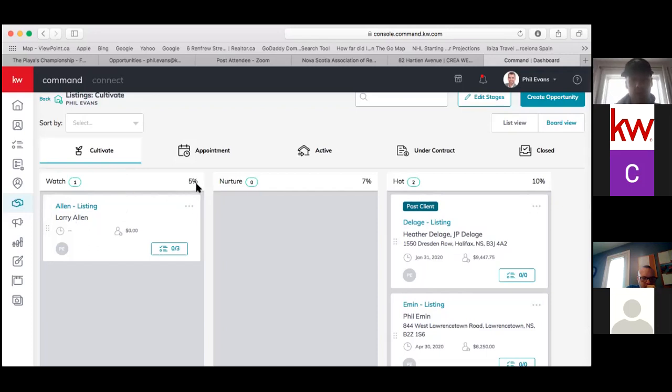So that's a little bit of a cheat. But you'll also notice that I have assigned percentages along here as well. When I have opportunities in one of these 3 stages, this is the percentage chance I think they're going to turn into an actual transaction at some point down the road. These numbers are a little arbitrary, but they have to be.